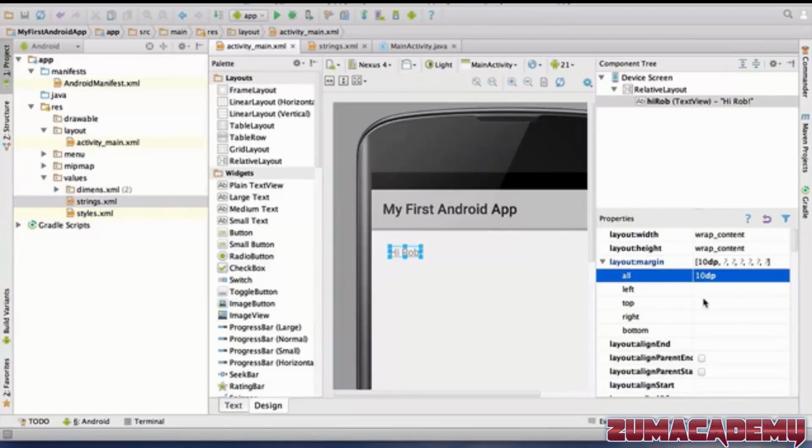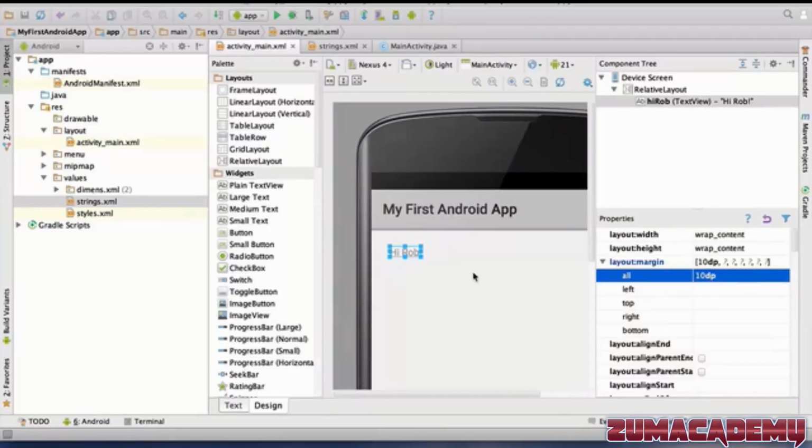So it's really important for us to understand what a dp is. It's short for density independent pixel, and you might see it elsewhere as DIP, short for density independent pixel. And this is a way of working with the fact that Android phones have a variety of different pixel densities and, of course, screen sizes. And we need to design our apps as flexibly as possible. So a DP is essentially roughly 1/160th of an inch.